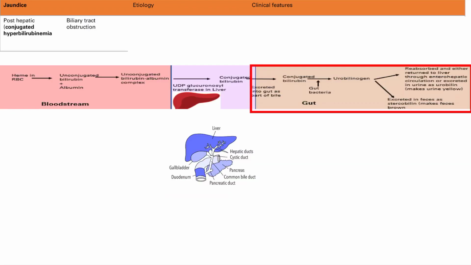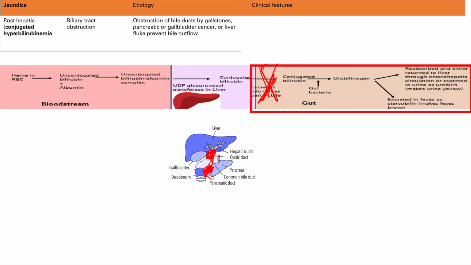Now we have post-hepatic causes. Again, you get conjugated hyperbilirubinemia. Again, it's impaired excretion, but it's due to the bile ducts outside of the liver, okay? The problem is the bile ducts outside of the liver. And it can be obstructed by gallstones, gallstones blocking excretion of bilirubin. You can have pancreatic or gallbladder cancer. All of these block the bile ducts. So your bilirubin cannot get into the gut, into the small intestine right here.